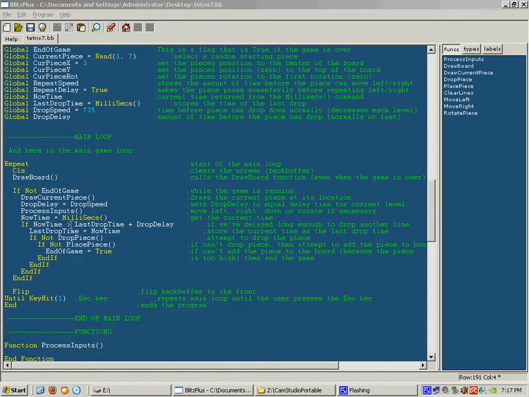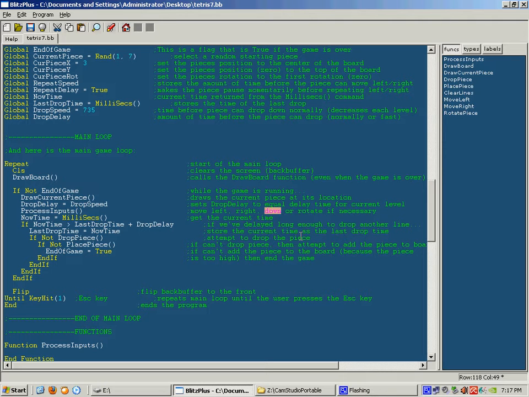Okay, the next function we're going to do is the ProcessInputs function, which can be found here in the main loop. ProcessInputs deals with moving left, moving right, or down, or rotate. So the move left, the move right, and the rotate functions are in here, and it also contains down if you want to move down faster. We don't need a separate function for down, because it's so simple since it's moving down already.